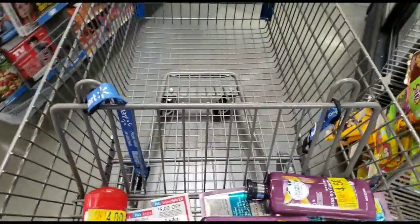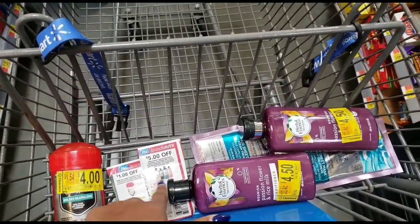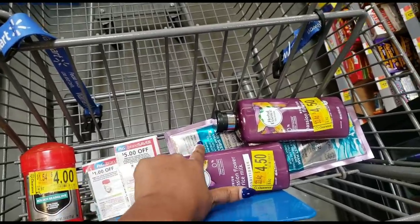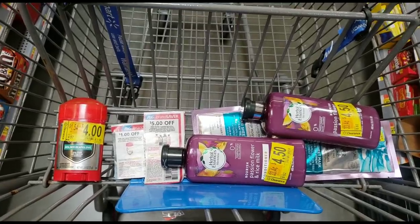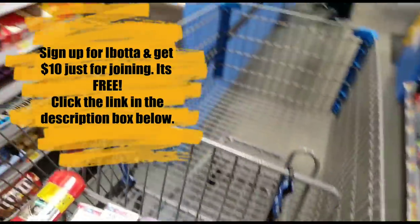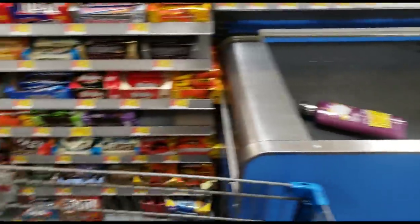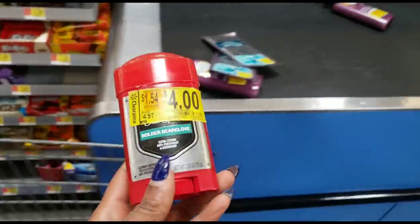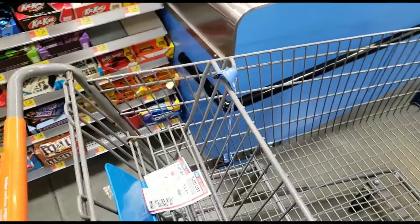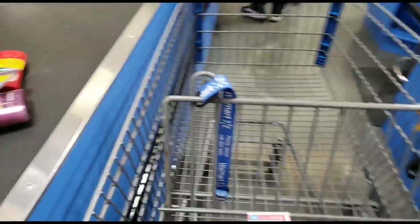I'm headed to the line. Hopefully my total won't be much — maybe just tax. The Old Spice is free with the $1 coupon, the Herbal Essences are free with the $5 coupon with $2 left over to cover fees, so I'm thinking I'll only pay tax. After I submit my receipt to Ibotta I should be getting $4 back, making this a four dollar money maker. Just like I did this at Publix, you can totally do this at Walmart — they don't give cash back or a gift card but they do let you use your coupons.